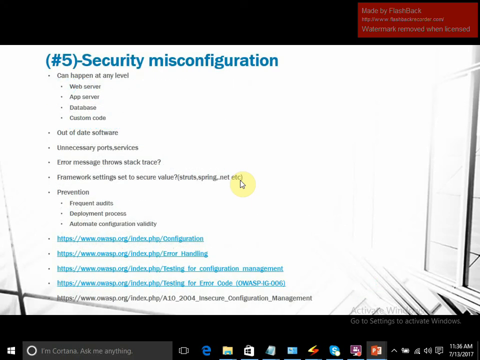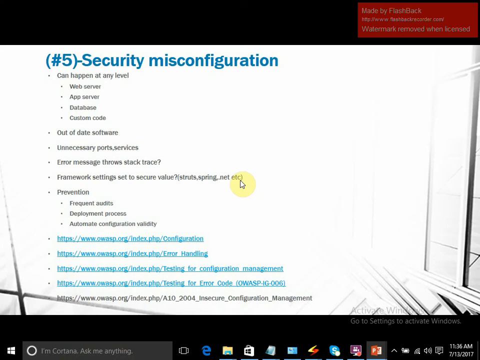And number 5 of OWASP top 10 is security misconfiguration, right? It can happen at any level. In the web server, you may have allowed directory listing, so the moment a malicious attacker comes, they can see the directory listing. That's one misconfiguration. In the app server, you may have allowed sample applications along with your production application. If you haven't removed the sample applications and there is a vulnerability, an attacker can easily crack into the server, right? And in the database, you may have left default passwords. Those are security misconfigurations you find in modern web applications.